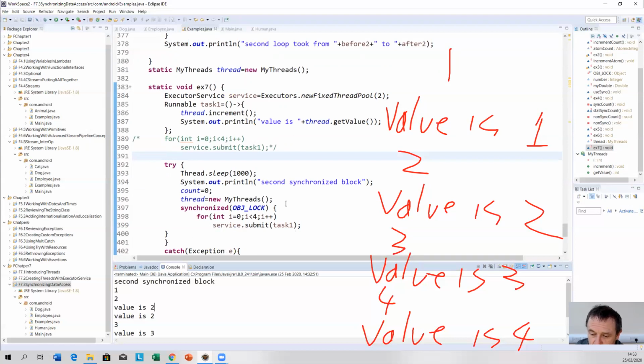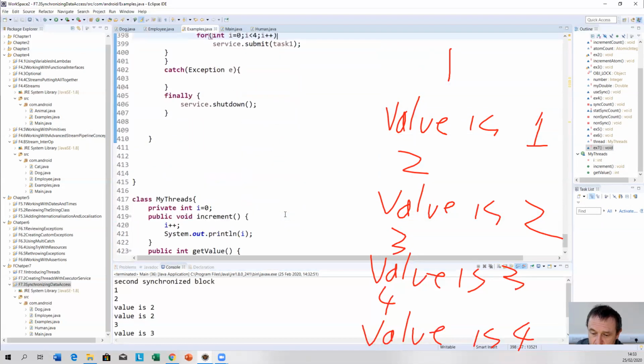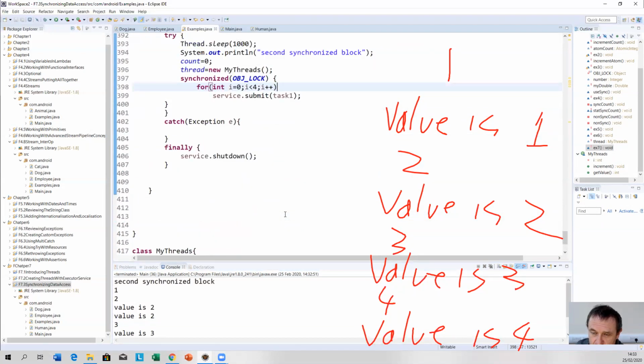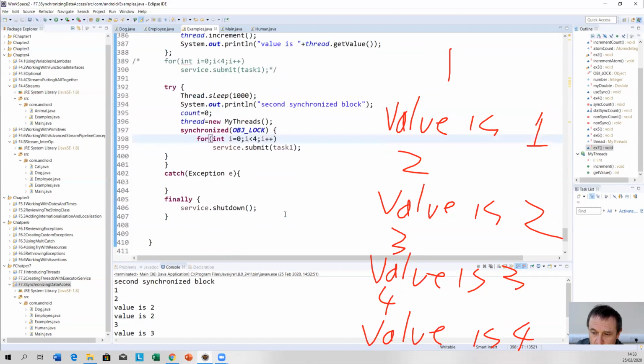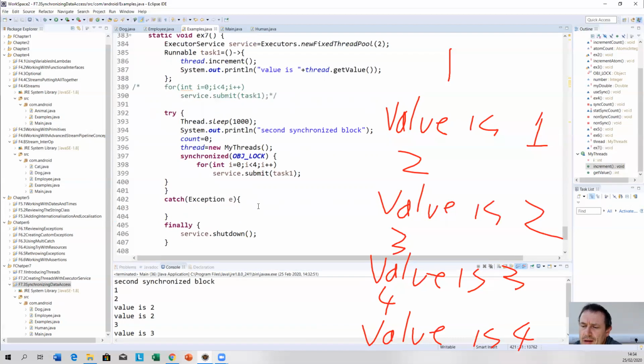Synchronize OBJ lock. So that should be synchronized. Service.submit. Okay. So only one thread can enter that at a time. But inside here, more than one thread can access it.